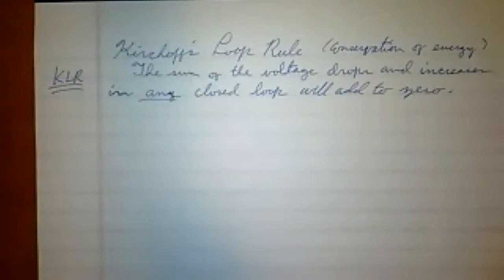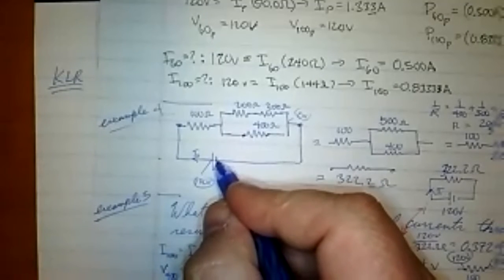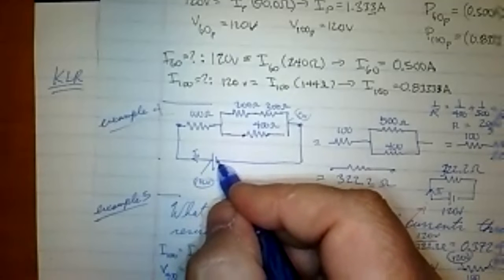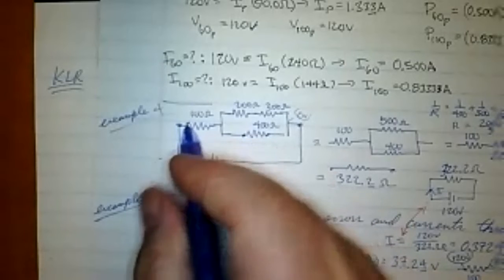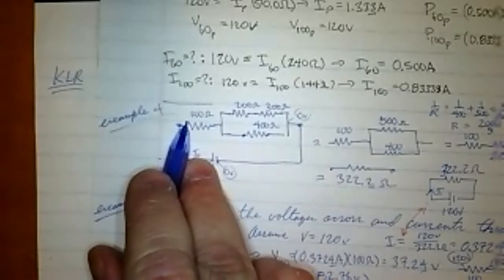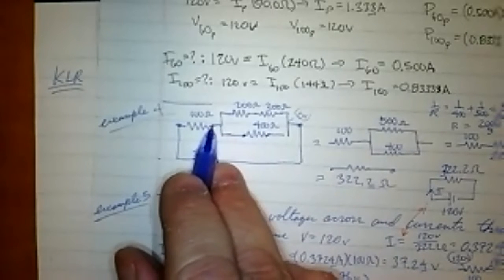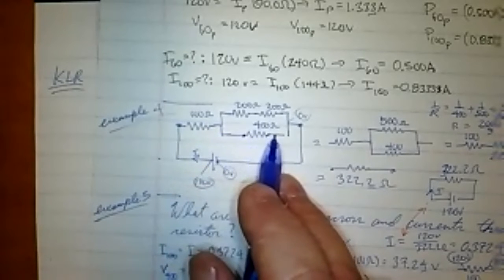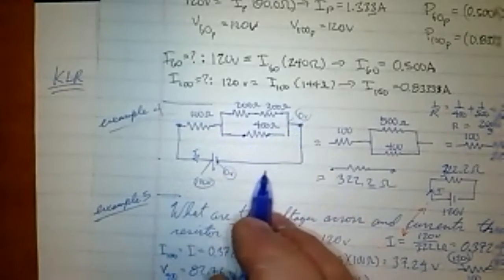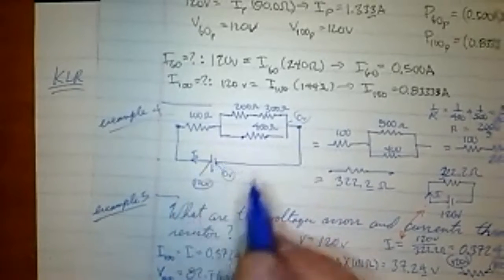KLR. Okay. So that's what we were doing here when I said, okay, I'm going to go from here to here. That's going from short side to long side of a battery. So that's a voltage increase. Therefore, it jumped up 120 volts, 120, 120, 120, still 120. Now that's going to drop down 37.24 volts. So that brings me down minus 37.24. And then if I just choose to go this loop, I'm going to go over here and say minus 82.76. And then there's nothing else. And I get back to where I started from, I'll just say equals 0. That's all we mean. That's Kirchhoff's loop rule.